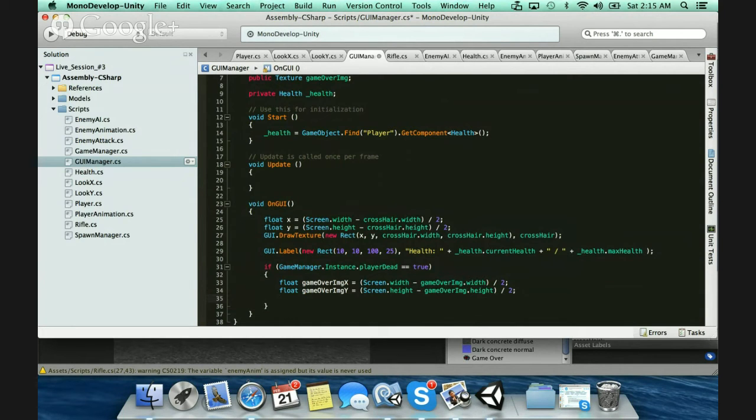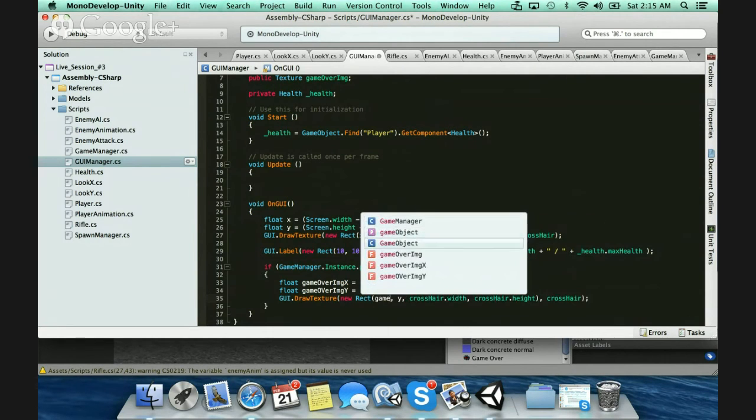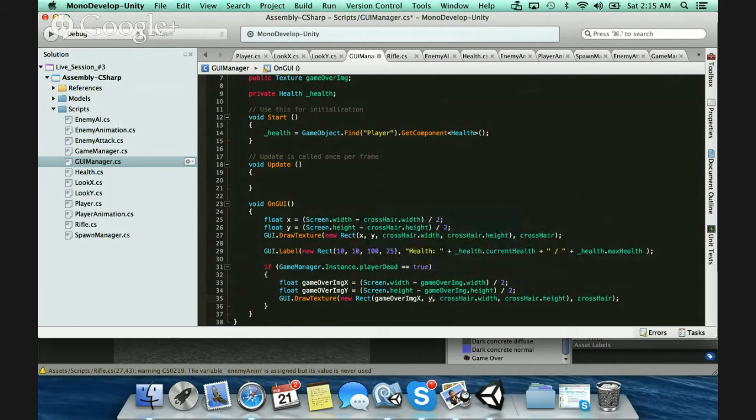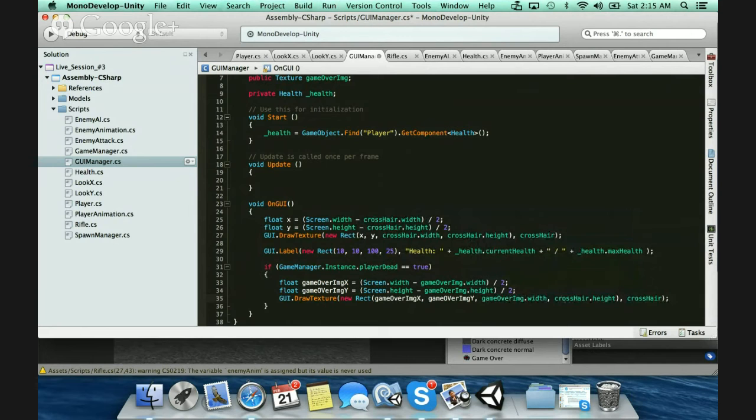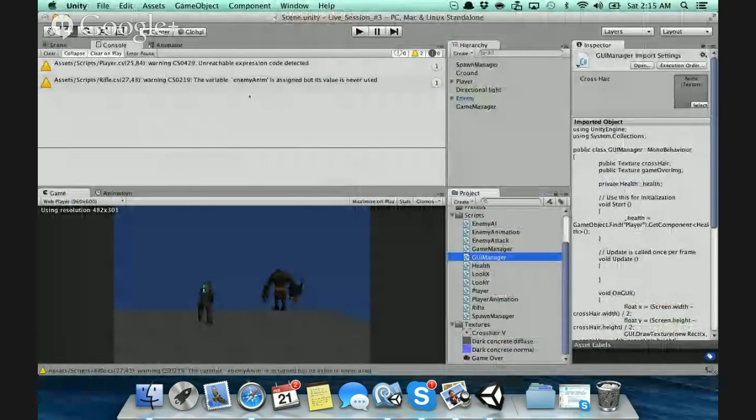And I'm just going to say GUI.DrawTexture. We're going to say gameOverImageX, gameOverImageY, gameOverImage, and gameOverImage. Alrighty. And then here, gameOverImage. And now we should be good to go.